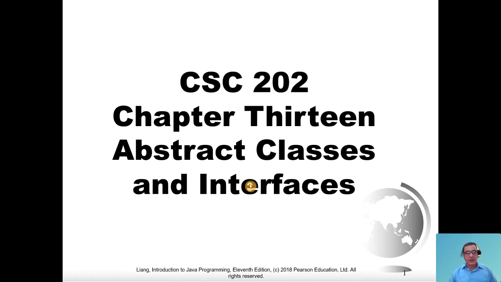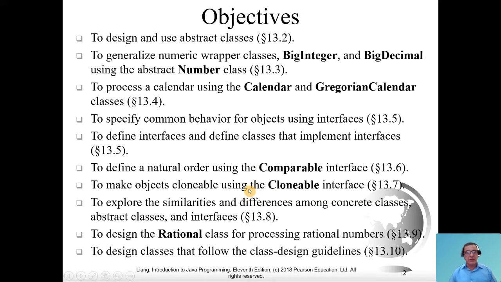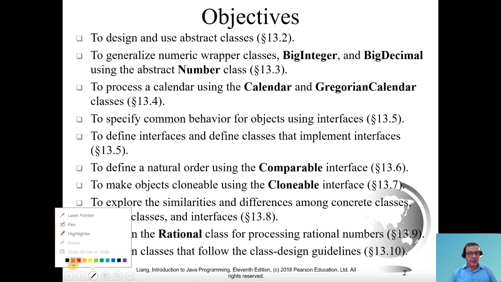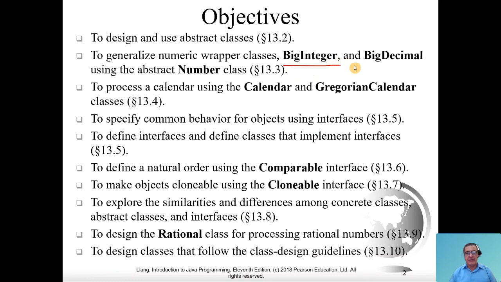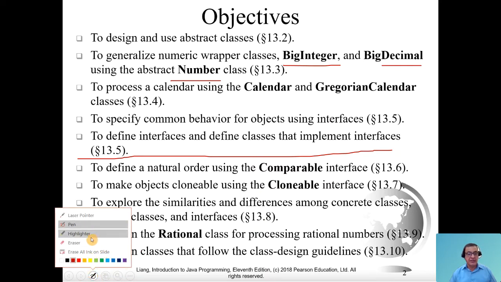First of all, we're going to talk about abstract classes and what is meant by abstract classes. The objective of this part is to see generalized numeric classes, which we are familiar with. We've seen BigInteger and BigDecimal previously, and these are subclasses of an abstract class called Number. Then we've got the Calendar and so on. At this stage, we can finish the abstract classes and then we can talk about interfaces and so on. So it's very important to understand what's going on here.